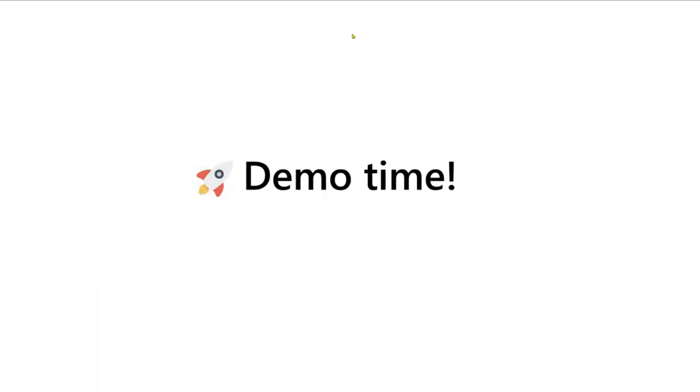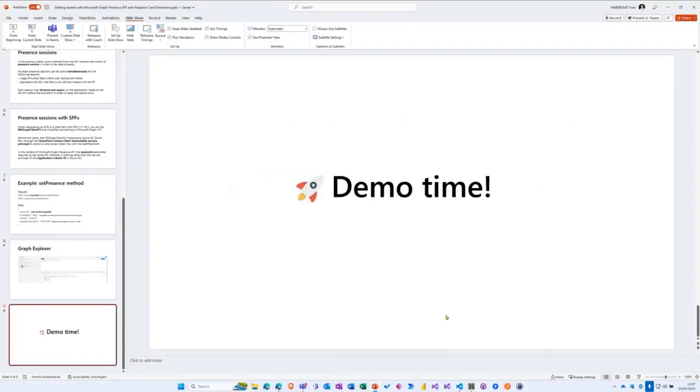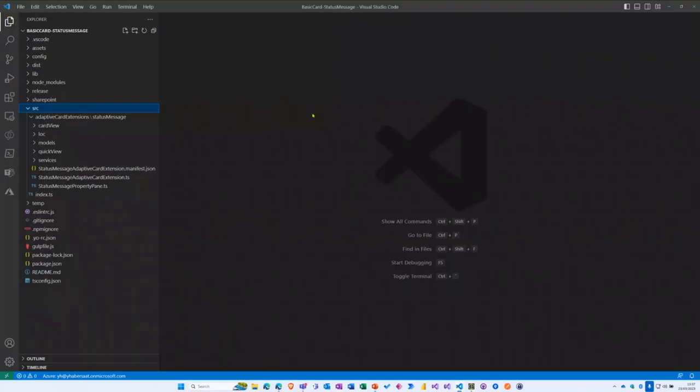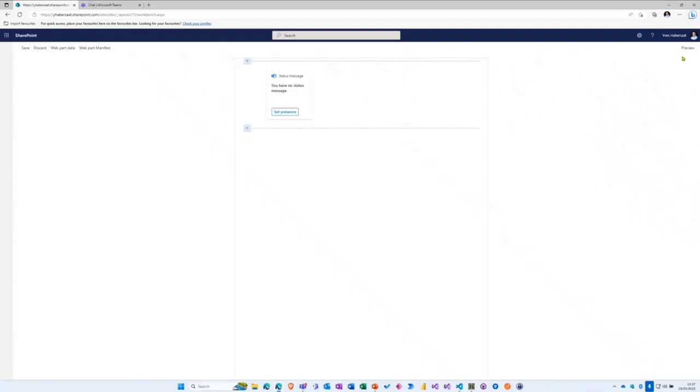Now, just a quick demo, because this sample implements a lot of different methods to show you how it works. So I will switch to my Visual Studio. So here, this is the sample, the latest version, because the first version I've submitted is really simple. And this sample, which will be available as soon as the pull request is approved, will contain a wide range of different capabilities. So I will just show you how it works.